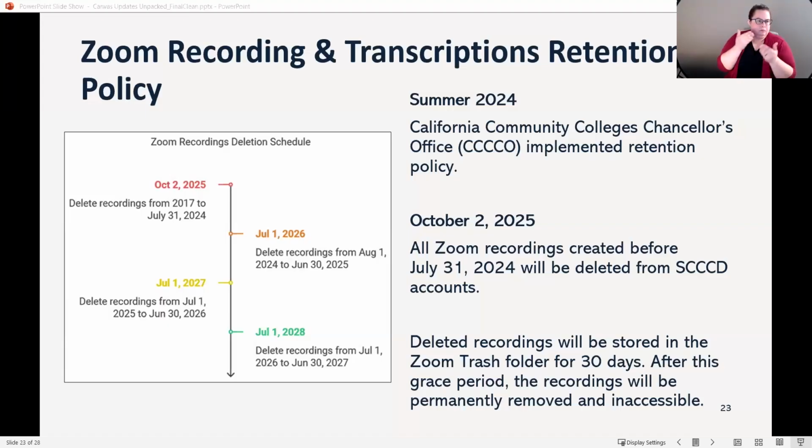Sue, yes, if I may interject, what I did was I had a lot of my recordings that I did for my chapters in Zoom. And so what I did is I downloaded those and then I uploaded those to Studio. And I have kept all of them in Studio, and that's a great place to keep them.